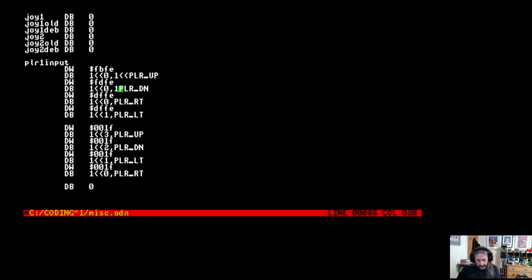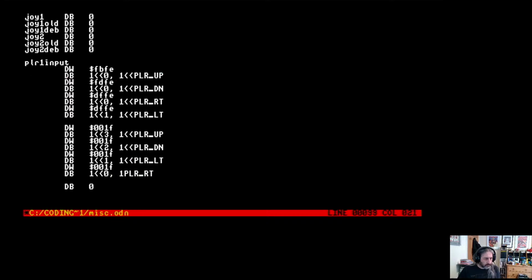This is how you change a number to a bit, or a number bit to a value. But since we don't have it in an instruction, it's quicker and easier to do it as data. Because basically it just goes get a value of 1 and then shift up however many bits. Actually make it a little bit more readable.